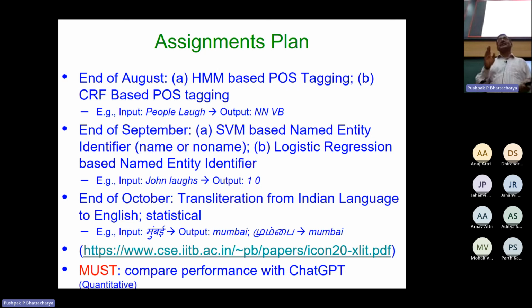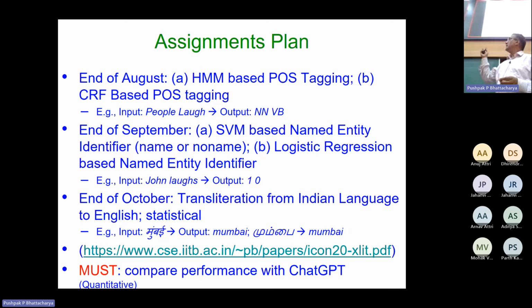We'll have a viva continuously. And if you do not have insight into the problem, if you do not have insight into the code and implementation, you will lose a lot of marks. The penalty will be heavy. I want all of you to do these experiments with full involvement. Do this assignment. And if you want some information on Indian language transliteration, we have a paper, and that has pretty impressive accuracy for different Indian languages. So you can take a look at this.